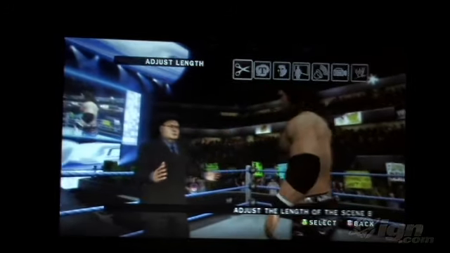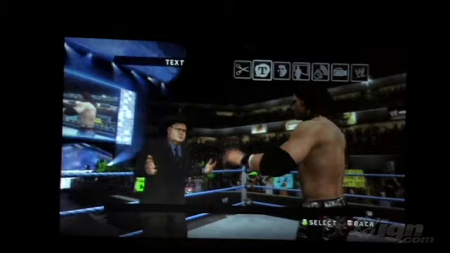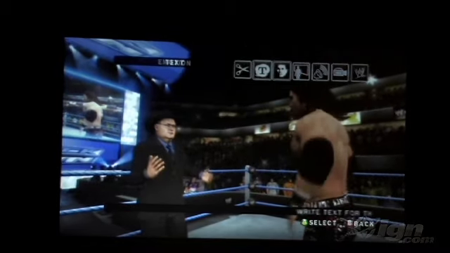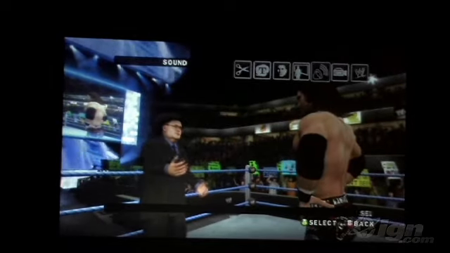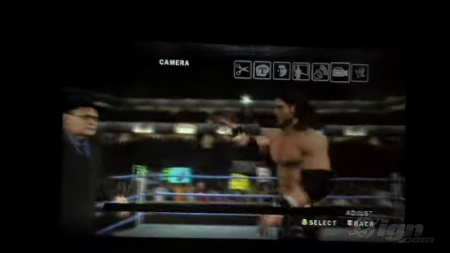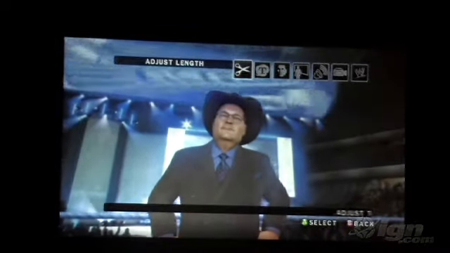Then we have these advanced settings where you can trim the length of your scenes. You can add text to all your scenes to tell your stories, dialogue writing. You can add emotions to your superstars if you want them to be smiling or angry. You can add camera angles, all these different options we have in there. We're going to show a couple of these now.